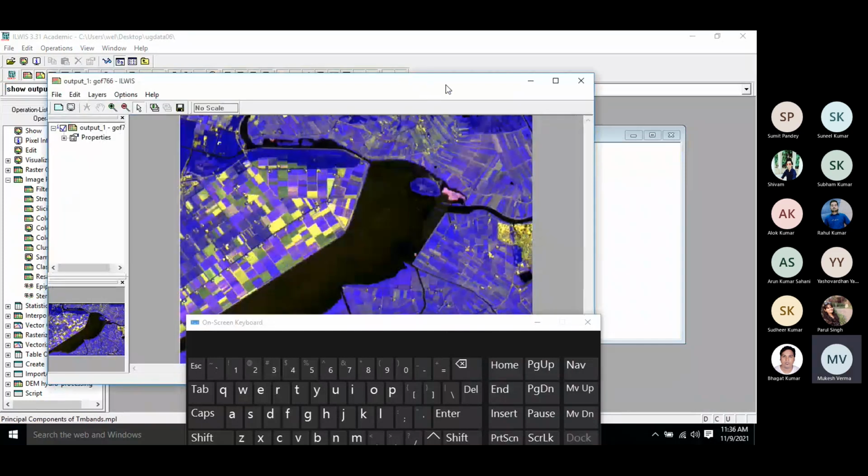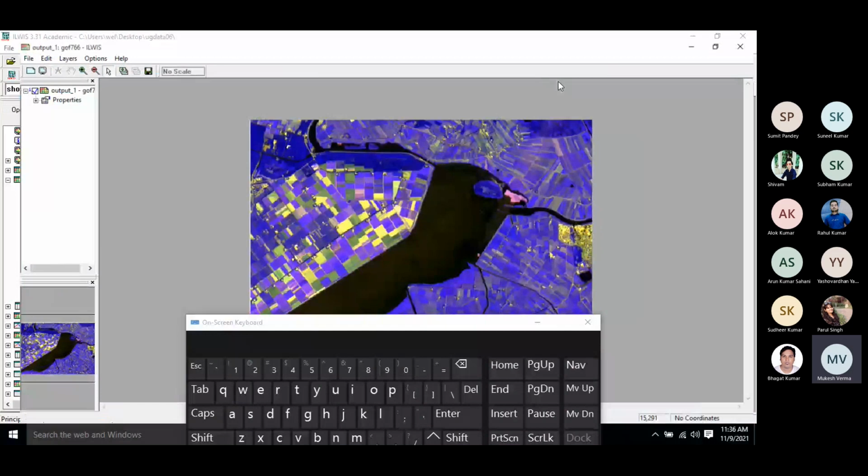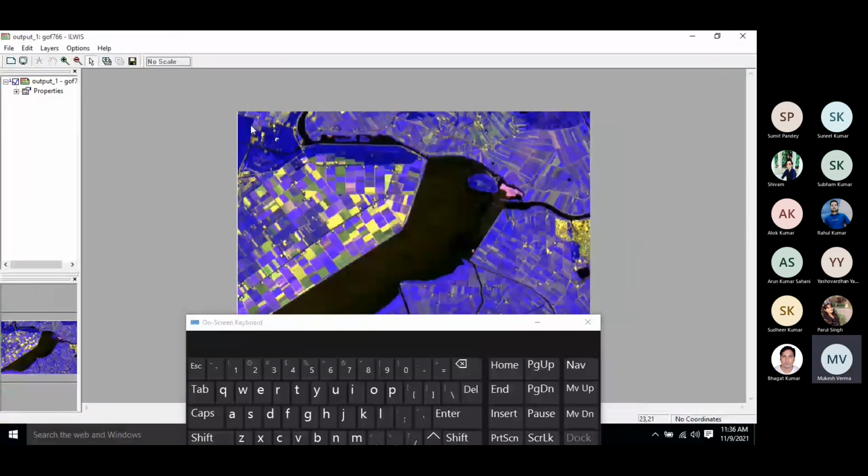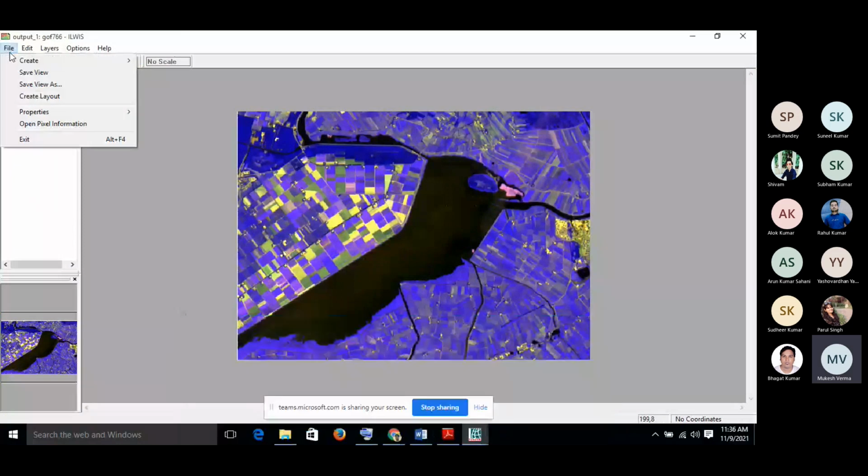After getting the color composite, you can go to the file, create sample set. You can write the name of the sample set as sample set 2.